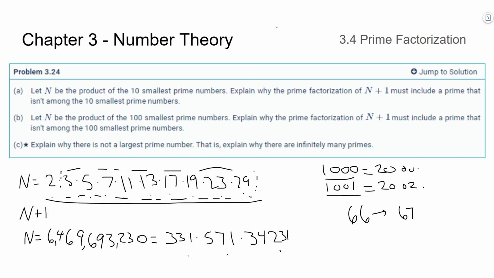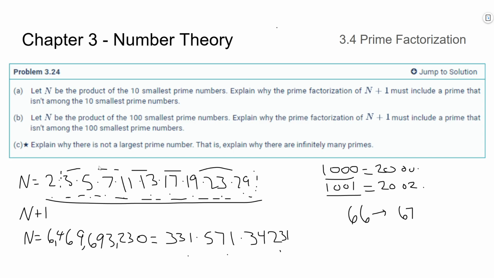Even if adding 1 is the next prime, and the prime factorization just is that gigantic number, that still means that there's another prime. So even if there are no other factors of that gigantic number, that means that that's another prime. So no matter how you try to think about it, if you come up with a finite number that is not infinity, even if it's an enormously big number, then you can add 1 to that number, which means that you need a new set of prime numbers to factor that.